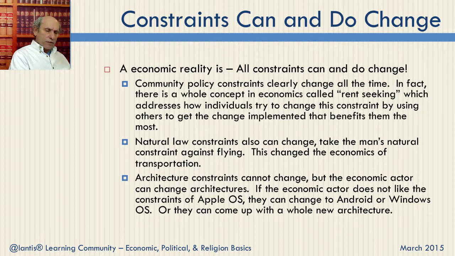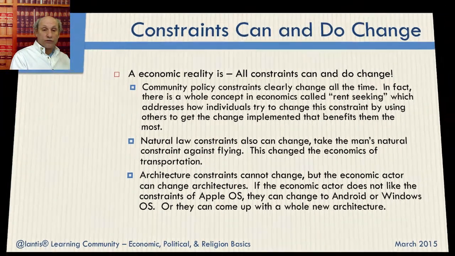A final point on this section is that architectural constraints cannot change. A wood house is a wood house, a steel house is a steel house, Apple OS is Apple OS. But the economic actor can change architectures. And this is important because if the economic actor does not like the constraints of, let's say, Apple OS, they can change to Android or go to Windows OS. Or they can come up with a whole new architecture. Yes, we're going to talk about them changing the constraints within the architecture, but in general, you have to think about it in terms of the architectural constraints not changing, but the economic actor has the ability to change architectures.